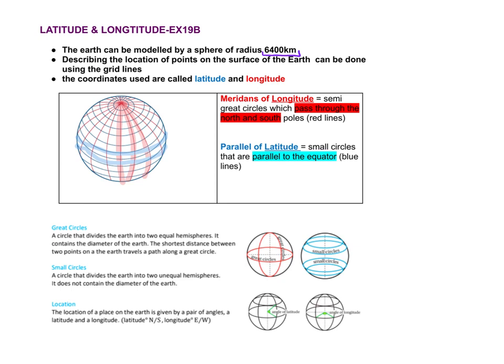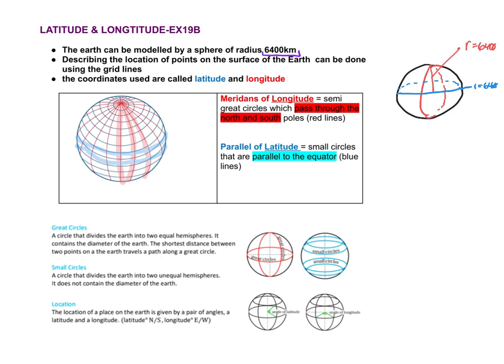So if you look at the longitudes, you've got your world sphere, and the longitudes are going all the way around. You can't see it, but it goes all the way around the world. So that is a great circle, so it will have a radius of 6,400. But when you look at the latitudes, except for this equator one, because the equator is the middle of the world, that line is a latitude. The equator is a large circle, or a great circle, and its radius is 6,400.